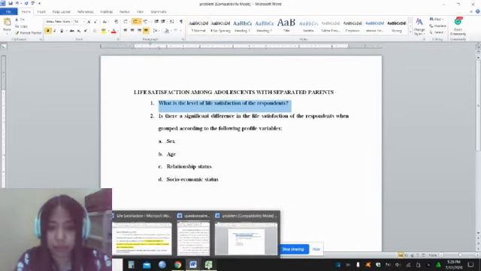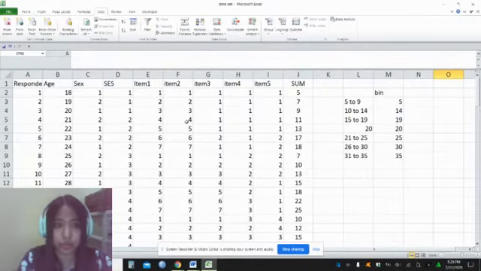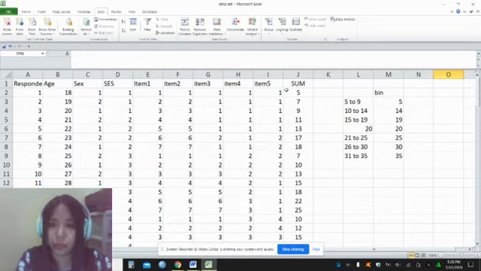To go back, this is also the dataset wherein we computed for the sum. In the video, I also taught you how to determine the level of life satisfaction by using the IF function. Another way to do that is to use the Data Analysis of Microsoft Excel. So this is the Data Analysis.